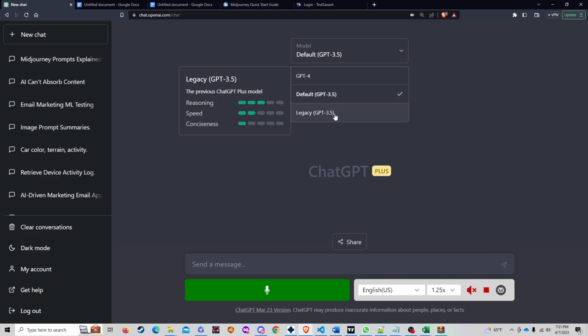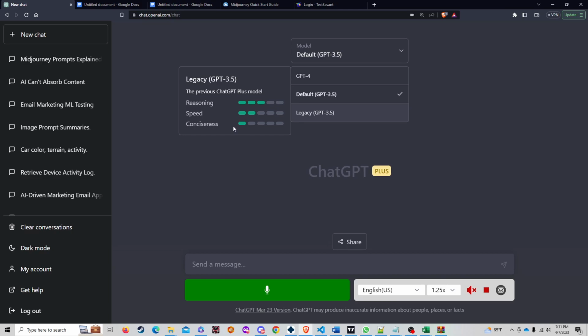So, quick overview, as you can see, the legacy old one has some reasoning, and it was basically the latest and greatest up until about 3 or 4 months ago. And this is what it looked like: the reasoning, the overall speed, and conciseness.